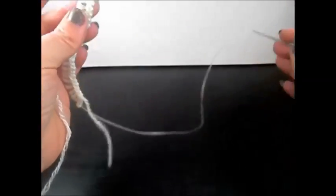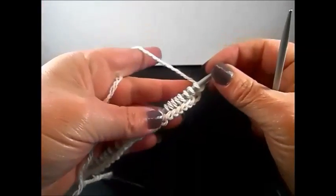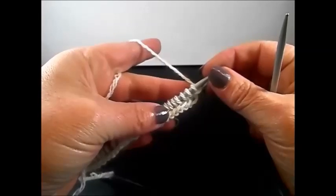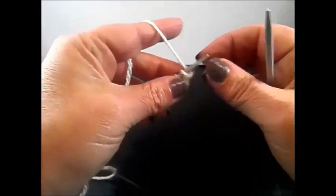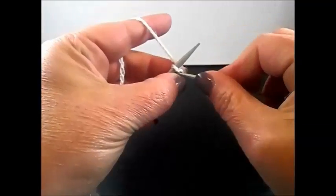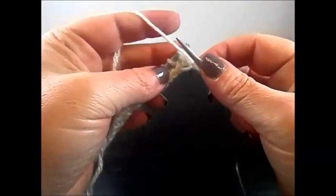I have 25 stitches on my needles, 25 because we said multiple of 15, I took it one time, plus 8, 23, plus 2 edge stitches, 25. I purled one row, so I have the pattern on the front side of my work, and I start now with row 1. I knit my edge stitch, and now the lace pattern in the front side.